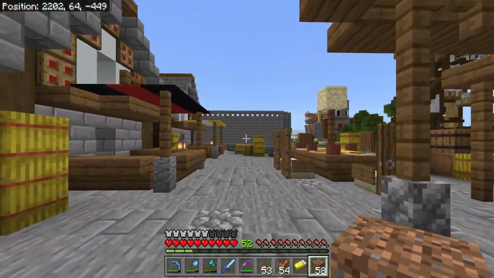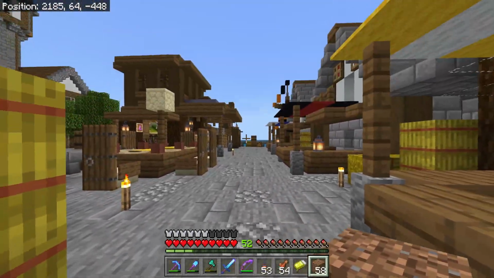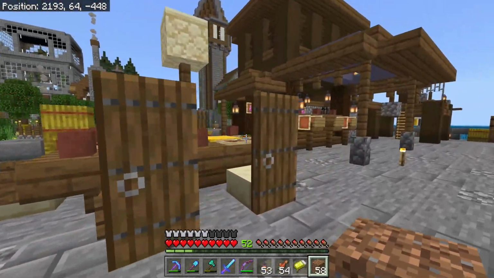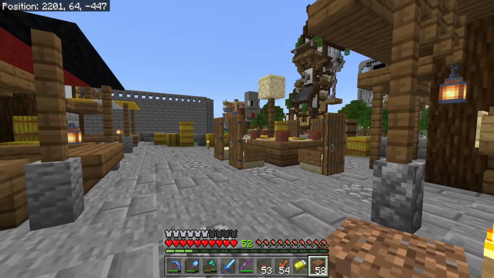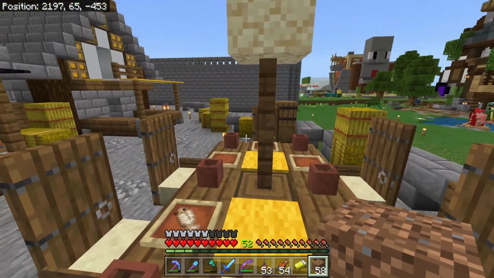So I think that the table is enough out of the walkway that it's not going to bother anybody who is walking down this street. So that is absolutely perfect. Now the next thing that I want to get into this table is an umbrella.